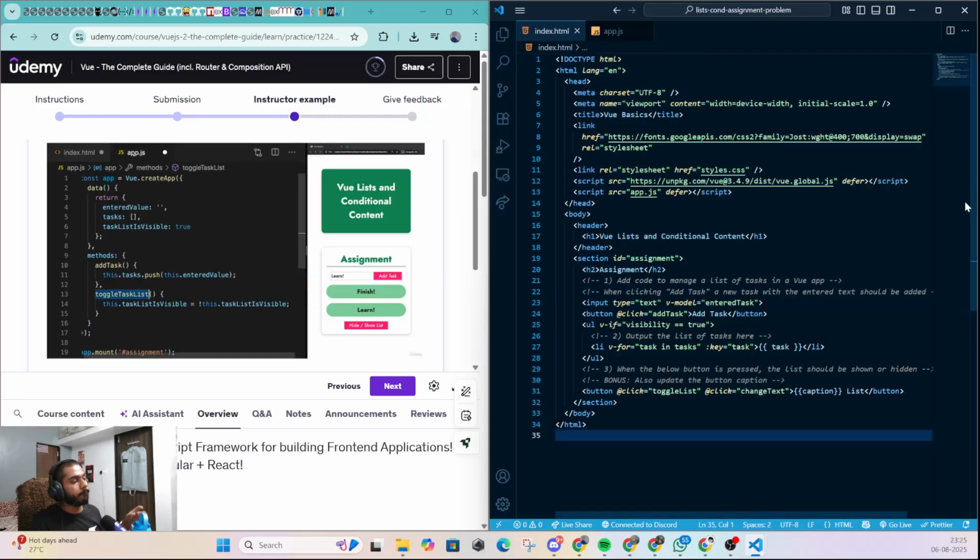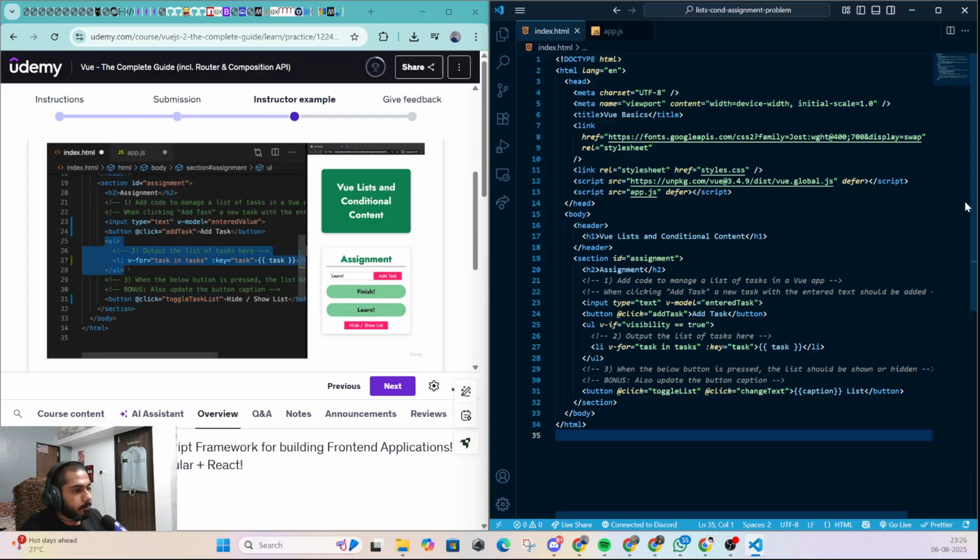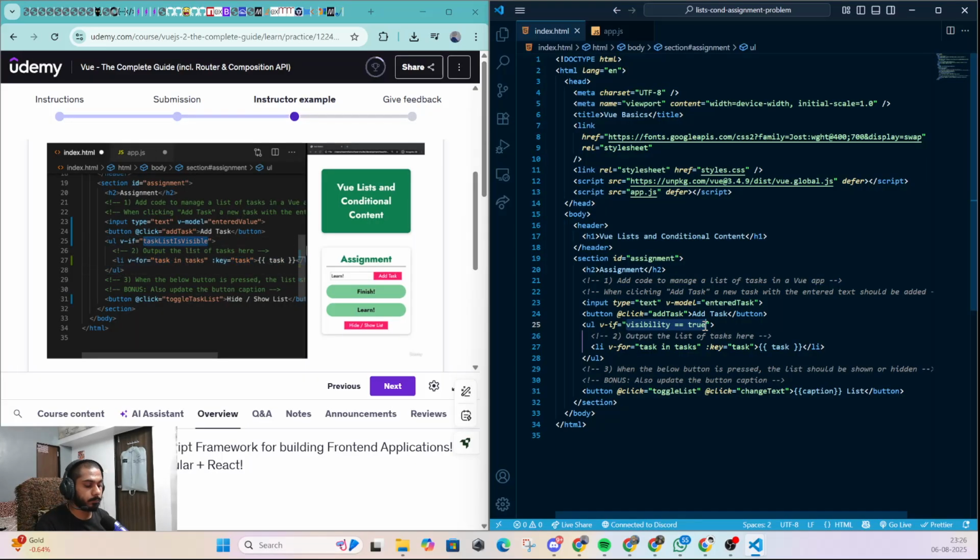Well, and now with that, we got this task list is visible property, so we can utilize this to show or hide this unordered list. And we can use v-if or v-show here, and I'm going to go for v-if since it's the more important one, but you could also argue that v-show makes more sense here since we're going to change this a lot. But again, I'll just stick to v-if since it's the more common one. And I want to show this if task list is visible is true, and hide it if it's not. And since we store a boolean in there, we can just pass this as a condition like this to v-if, and this will ensure that this unordered list shows up if this is true, and it does not show up if this is false.